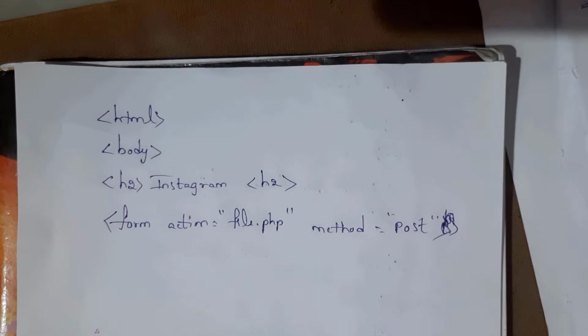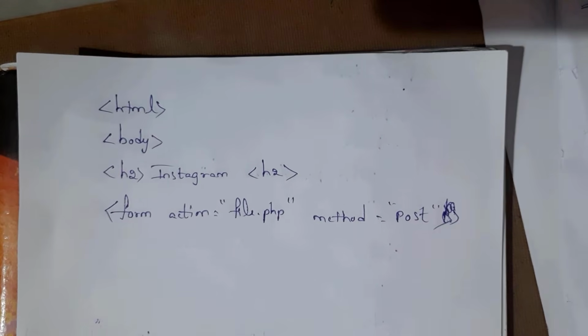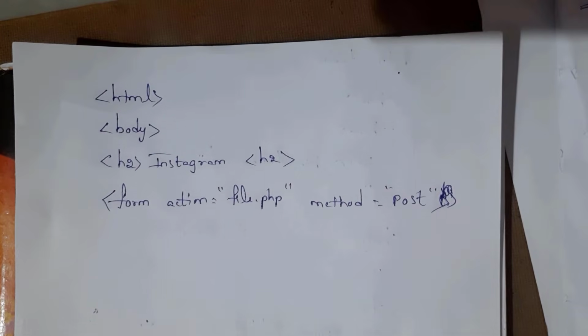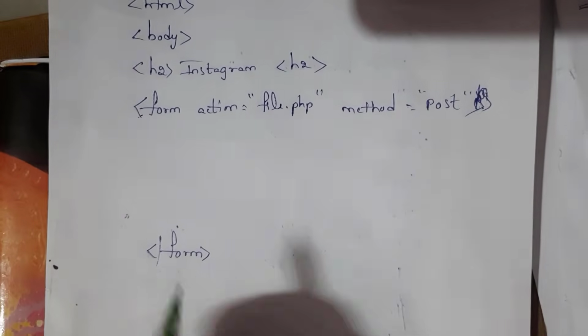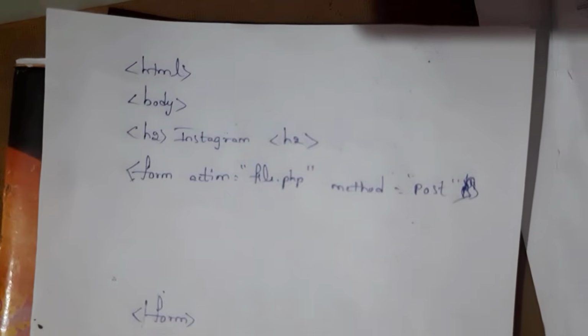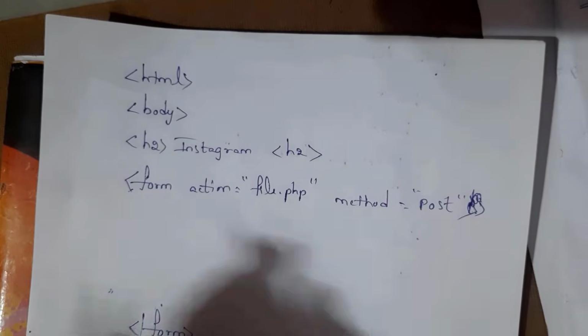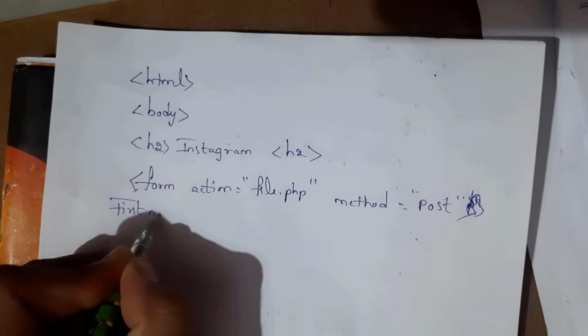If you want to create a table, you need to use the table tag. If you want to create forms, we need to use the form tag. Close this form tag. I open the form and I close this form. Inside the form we need to write the actual data. Take first name.